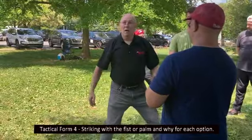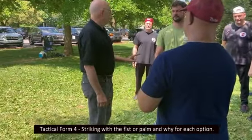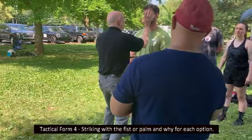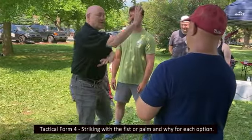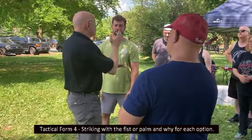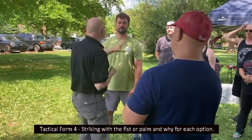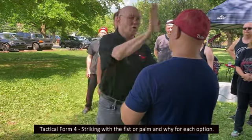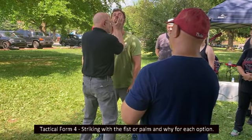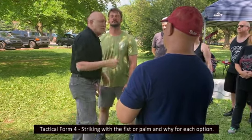Punch comes up, the hand opens. What the hell am I doing there? Well, it's really simple. I have a taller person. Crack. I'm going to hit him with the palm. I got a smaller person. I'm going to shoot him dead on. So, this gives you the concept of, okay, taller person, shorter person. I'm not going to necessarily go here. I'm not gonna necessarily go here. One could, but palm up, boom. Much easier to crack him here and not run into his teeth.